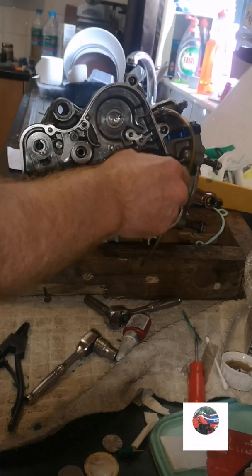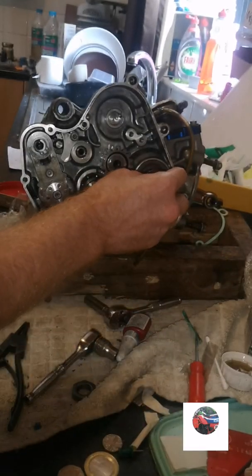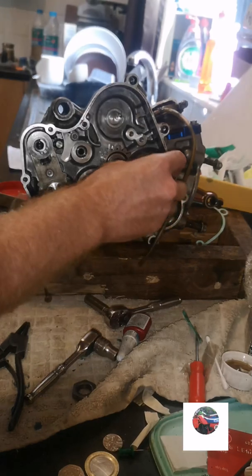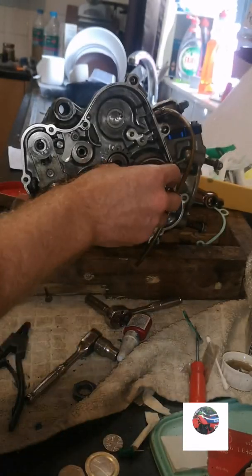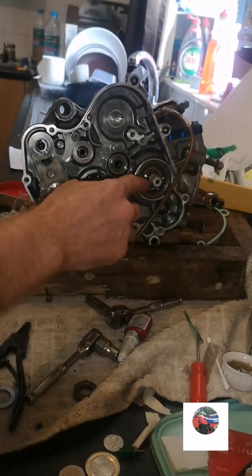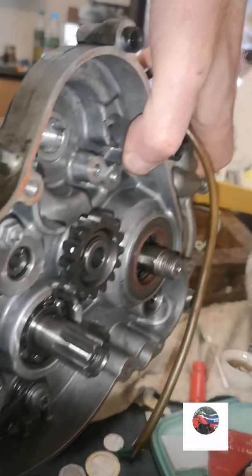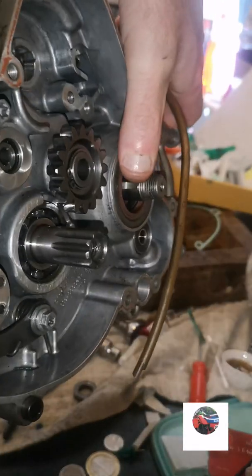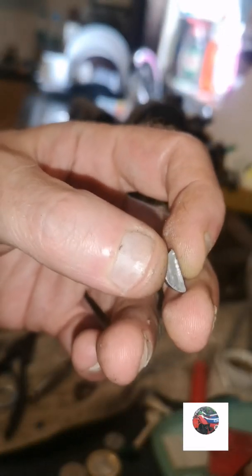Now we'll put the primary drive in as well. So we've got that nut. We've got an O-ring comes off. Put a new one in. This is one on that set. Then you've got the washer. And the woodruff key goes in there, into that groove there. That's the woodruff key there.